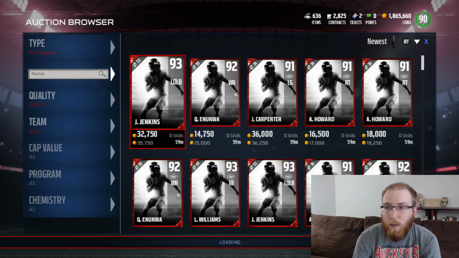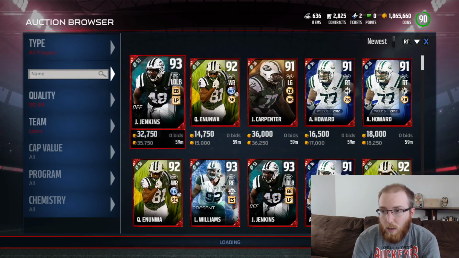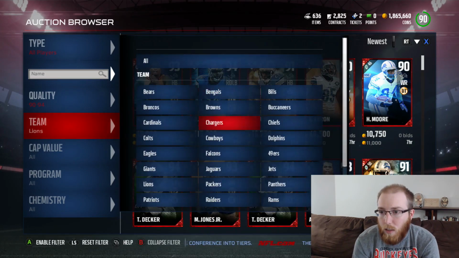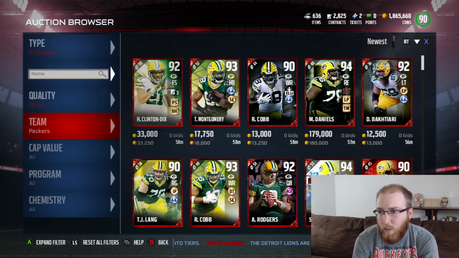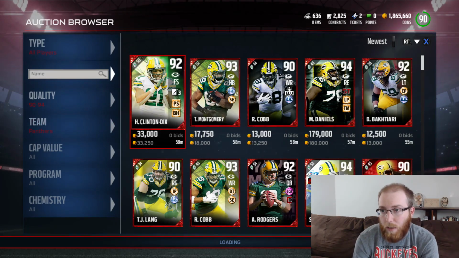Well, let's try to get something big here at the end. You got Jenkins. Come on. Abdullah. Nothing too crazy added there. Nothing at all, really. Packers. You got Clinton Dix. You got Montgomery. Another great budget card. Great receiving back, obviously.